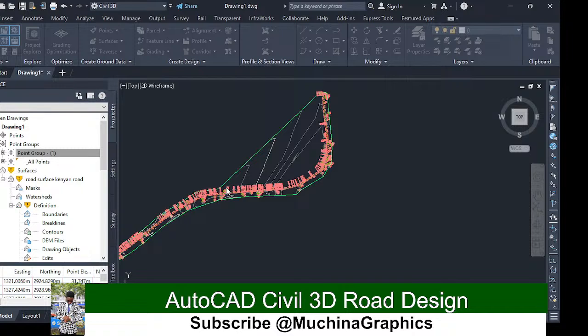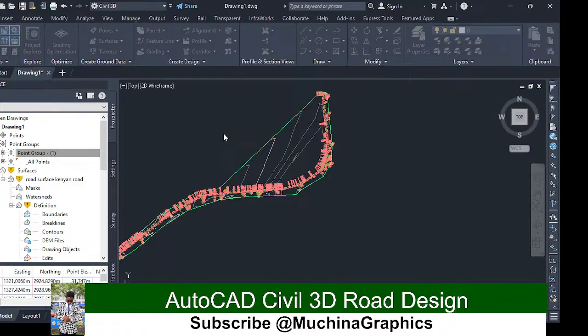But if it is proposed, you need to indicate that it is a proposed center line. If it is of any other kind, you just need to indicate so. My starting station is set at 0, depending on the chainage that I am using.